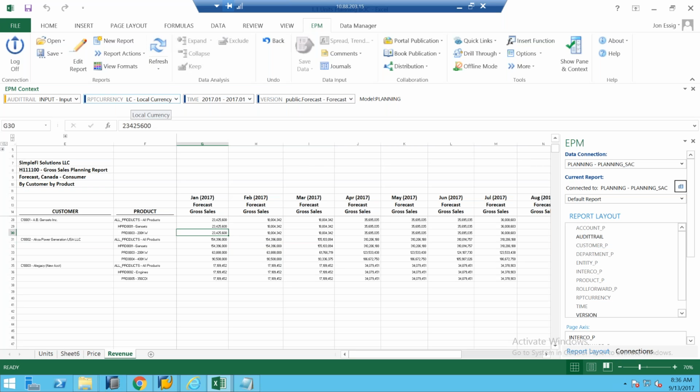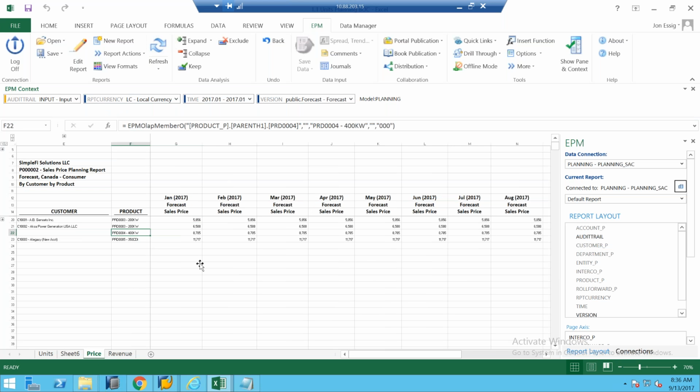In addition to that, you have different currencies. So I'm looking at, for Canada, local currency. I could change this to US dollars or Canadian dollars, and this is calculated on the fly. I have also worked with a company that, for the use case, not only do they plan price or margin depending on the customer, but they also plan in transactional currencies because they have different countries that transact in different currencies than their local currency. So they have that option as well.